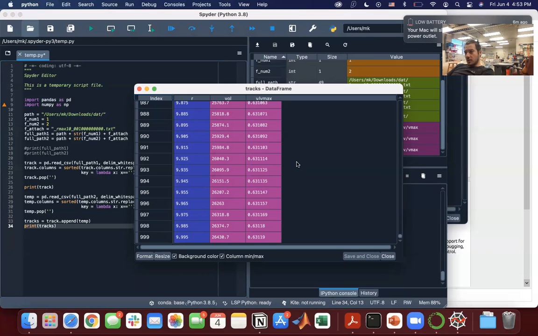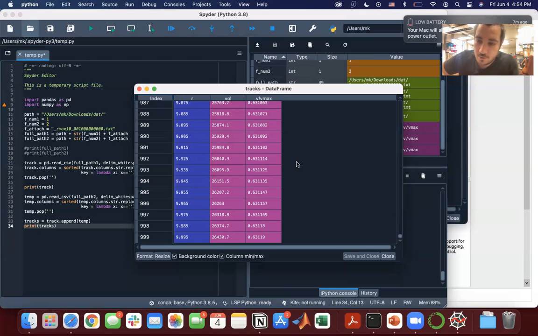Okay, when I tried before, the way I did that was I used concatenate from the NumPy library. And oh, that's interesting.